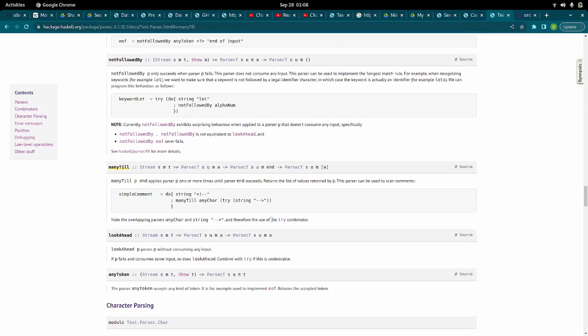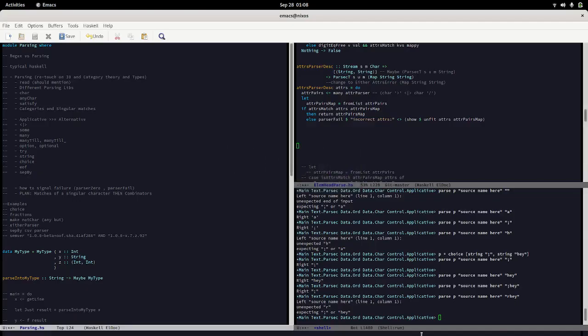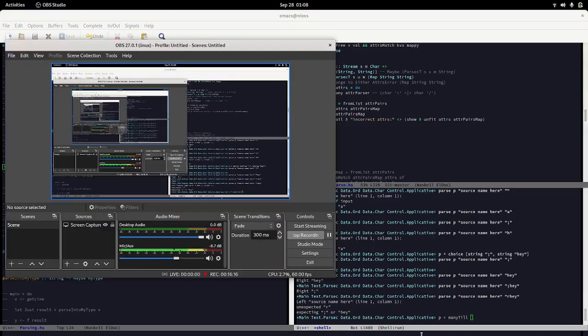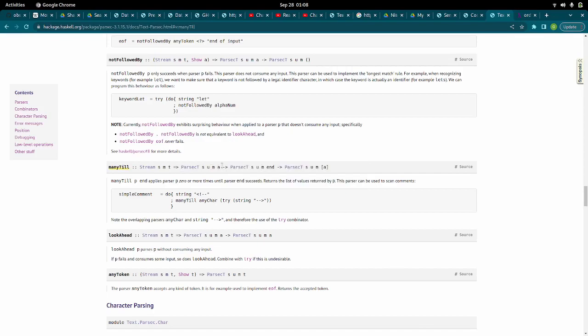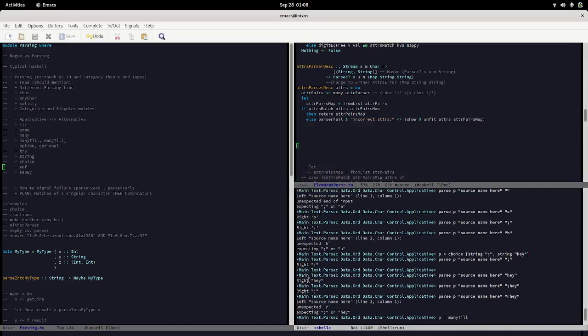But what many-till is, well, let's demo it. P is going to be many-till, and so what does many-till take? Many-till takes a parsing expression and an end parsing expression. I want to match on a string like this, for instance, where I'm matching for ease, and I want to go all the way up until the semicolon.